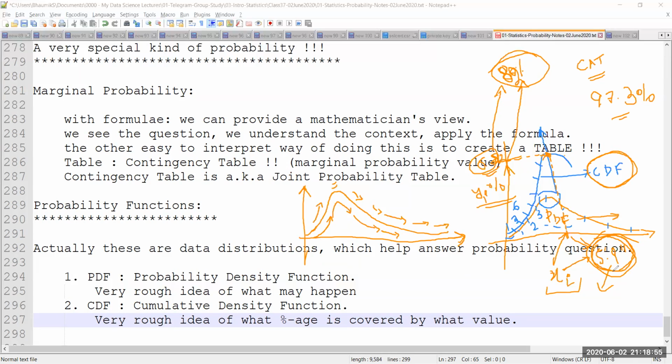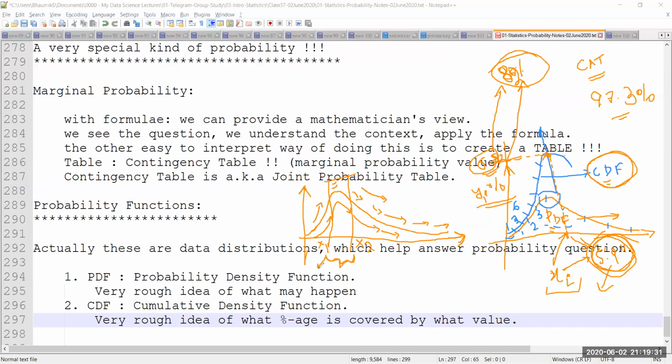So that is the use case that I'm trying to solve. That is what I can solve from a cumulative density function as opposed to a probability density function. A probability density function will only give me a graph like this, where I can see the topmost part and which range it falls in. So I can take this value, let's say x1, and this value, x2. Basis my probability density function or PDF, this is the range in which the maximum number of heights are going to fall.